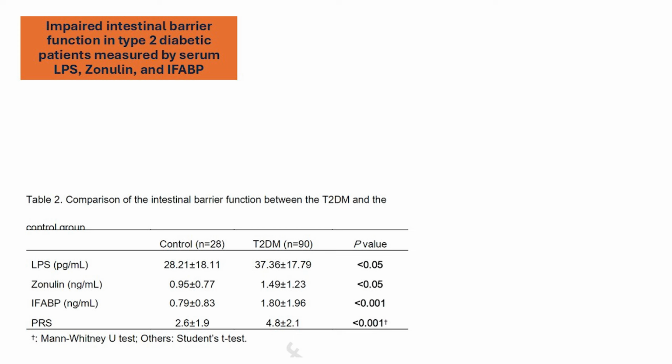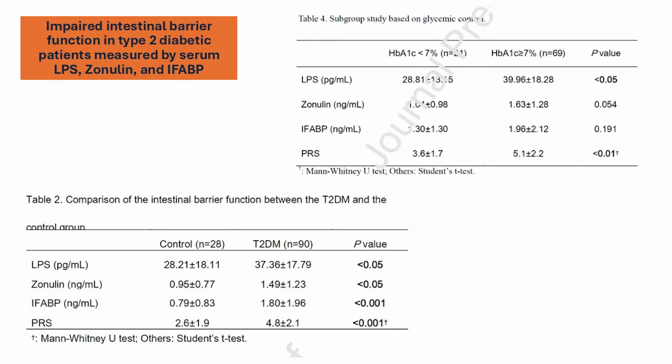How about type 2 diabetes? Any leaky gut here? Yep. Here we have a study with 90 subjects with type 2 diabetes as compared to 28 healthy controls. This study measured serum LPS, zonulin, and fatty acid binding protein. All measures of gut permeability. Therefore, all measures of gut dysbiosis, an unhealthy balance of bacteria in your gut. Not only were there significant differences between the healthy controls and the diabetes subjects as seen in Table 2, but those with more severe blood sugar abnormalities, as measured by hemoglobin A1C, had more gut permeability.